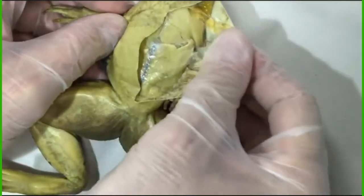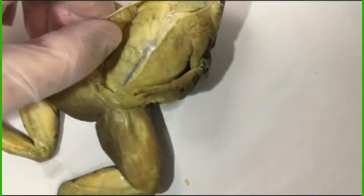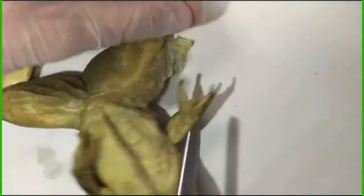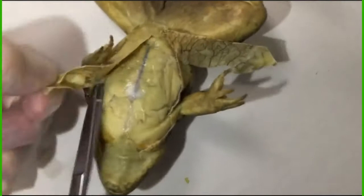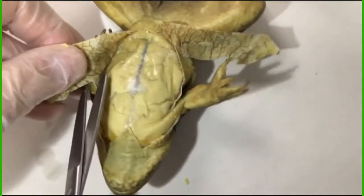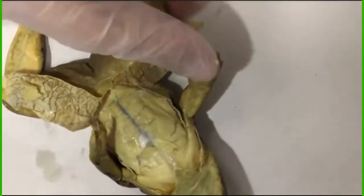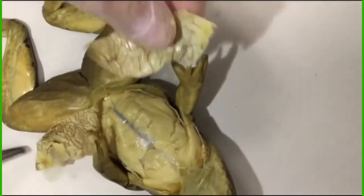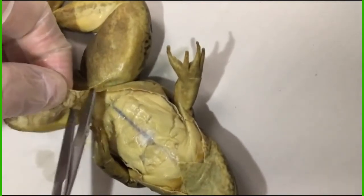And then kind of pulling it apart just to get it away from the muscle, so that I can trim it away on the sides. So that's what I'm doing next. And if you'll notice, once I'm done trimming, and I'll even show it on the video, you can really see a very large, extensive network of blood vessels underneath the skin. That's what you see there, all the little lines. So we don't need the skin for the dissection, so we're snipping that away. There you go. There's your vascular network underneath the skin.